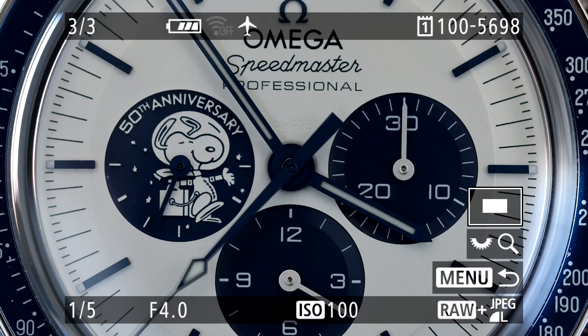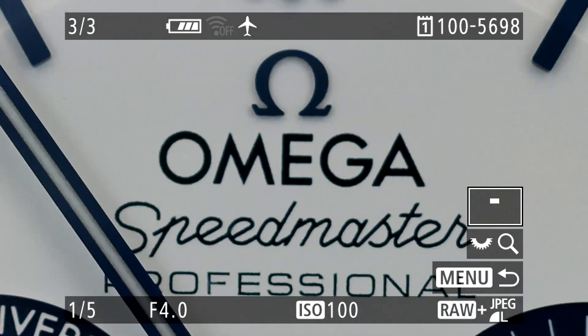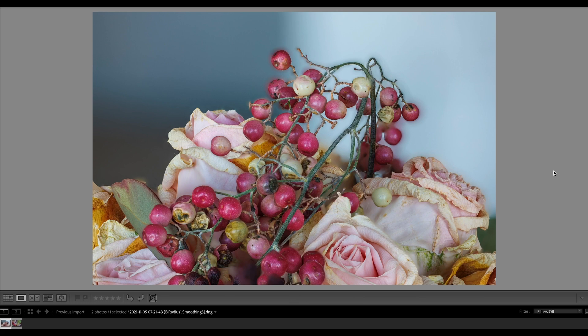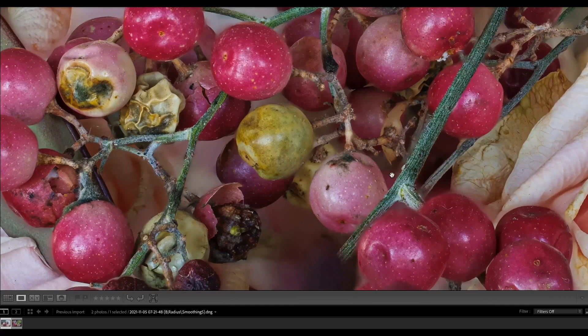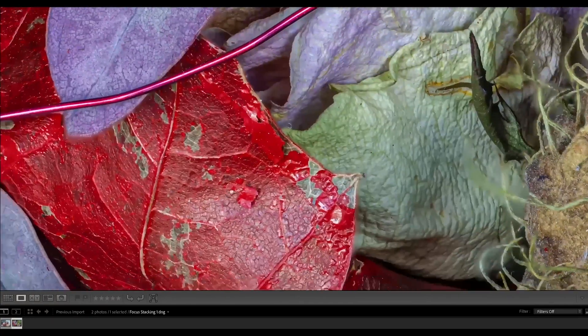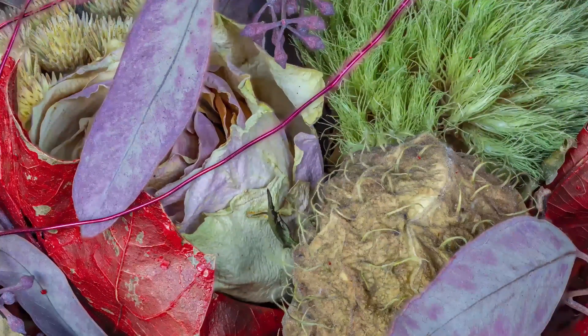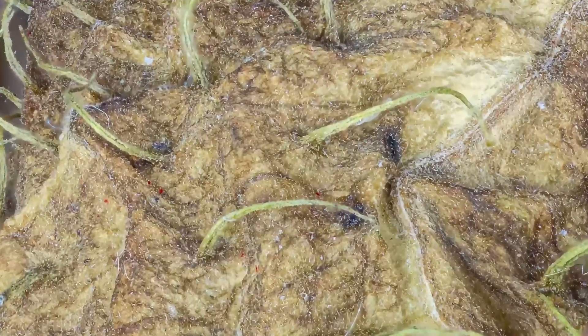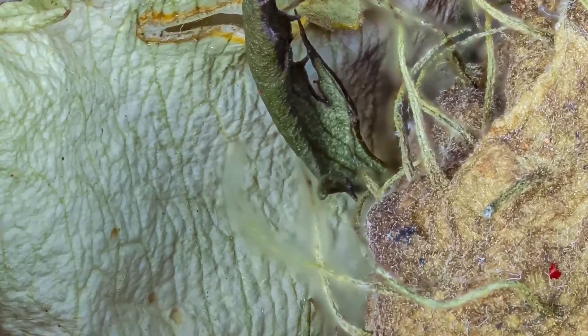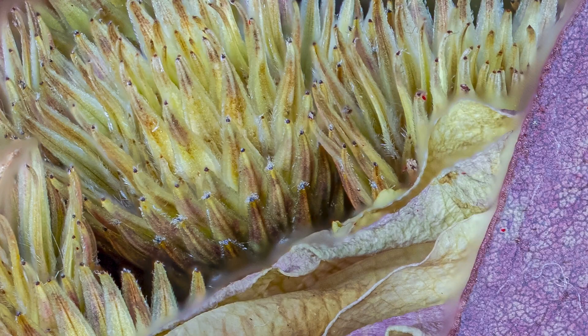The recipe for sharp macro still images and macro videos with this 100mm macro lens is precise focusing and, for still images, focus bracketing. I also applied focus stacking to other subjects like a bouquet of dried flowers — cropping in to 100%, the level of detail and sharpness is just mind-blowing. Looking at leaves, the sharpness and detail is absolutely fascinating. Whatever image you shoot with this macro lens, you can crop in deeply, get high clarity and sharpness, and print in large dimensions. It's an absolutely fantastic macro lens.